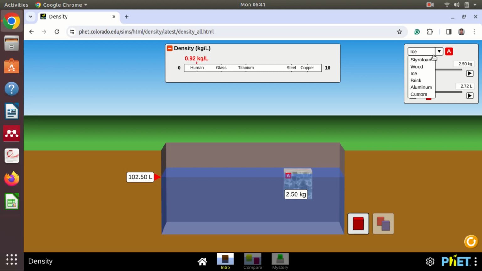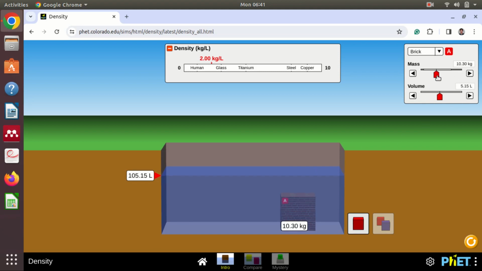If I change the material, you can see this brick has more mass but less density. If I increase this, obviously everything is under the water because its density is high. We can choose anything between these, and we can also have a custom range where we can change the mass and the volume randomly.